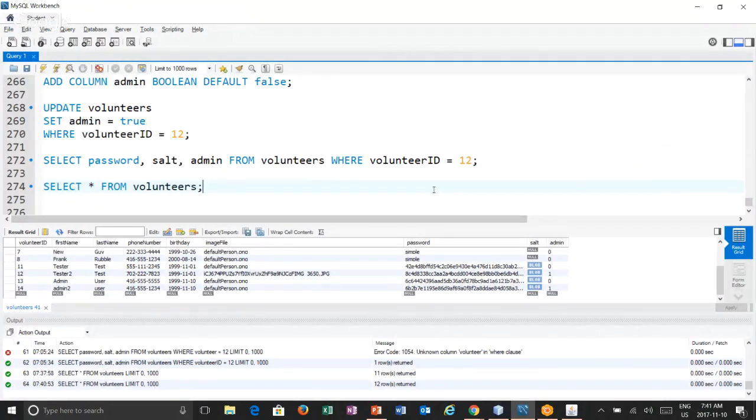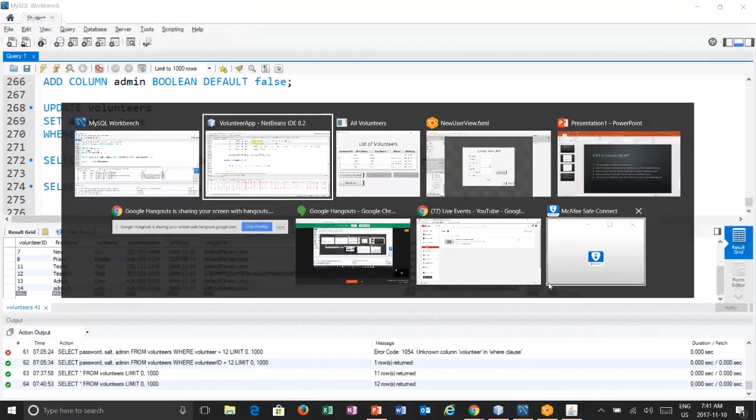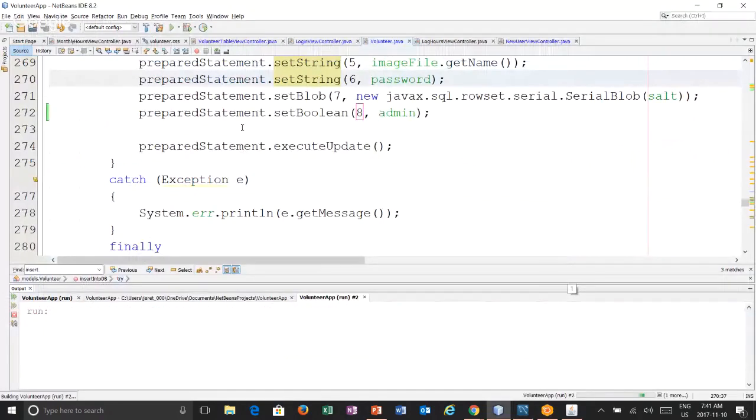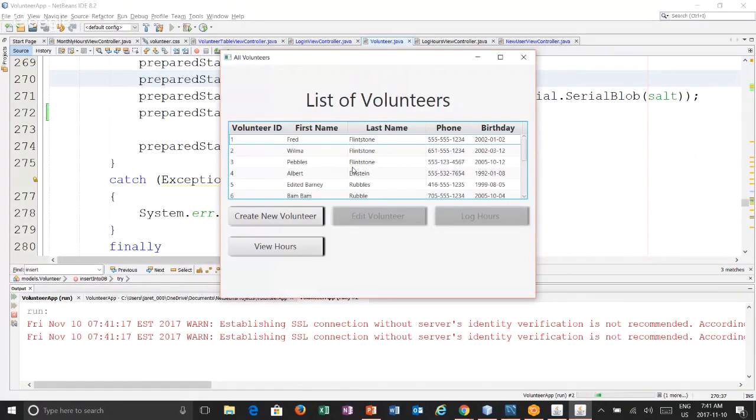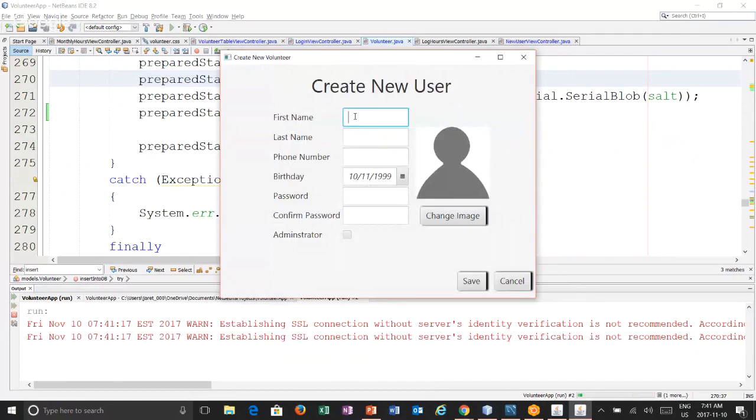So now we should also check it to make sure if we create a non-administrative user, that should be a 0. Okay, so non-administrative user, I hit save.